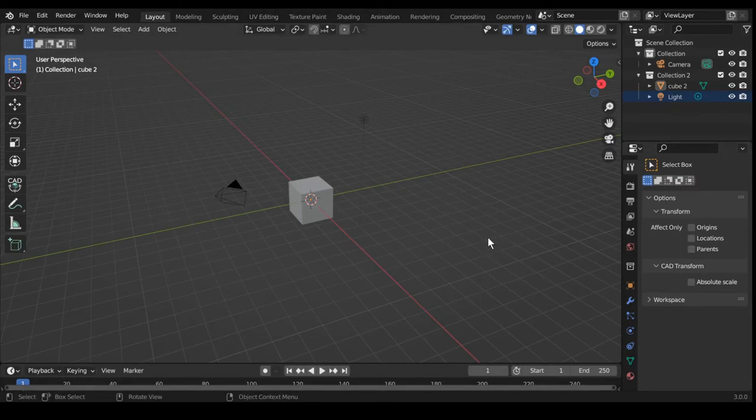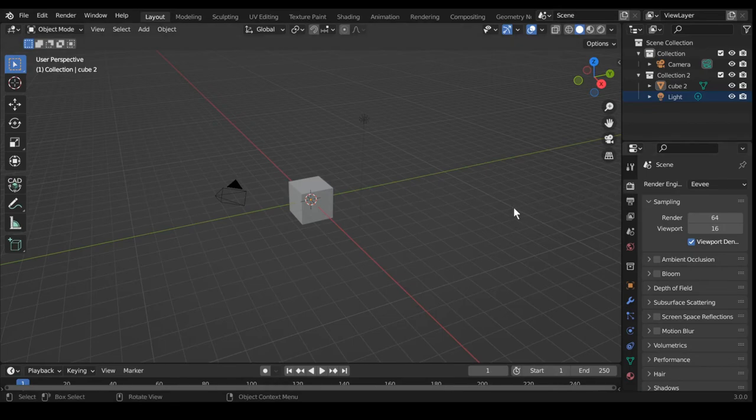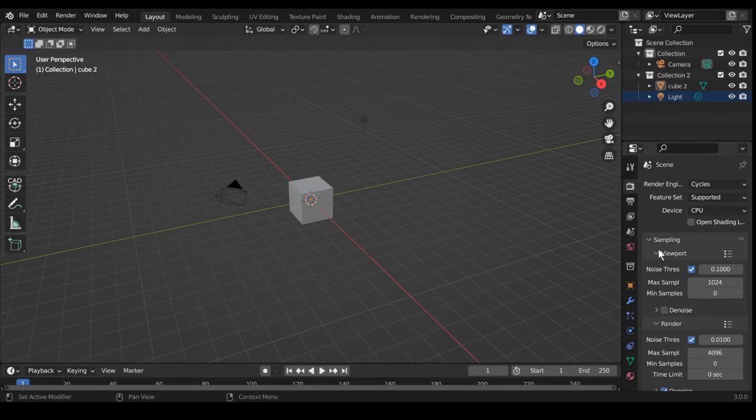The next thing I'm going to go over is the properties area. It's right below the outliner, and it has a bunch of tabs where you can change the properties of different things in Blender. The first example is going to be the rendering tab, where we can change the rendering engine to Cycles, which gives us realistic lighting for our bakes in Second Life.